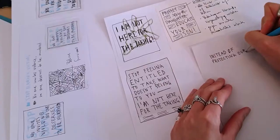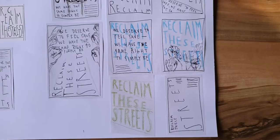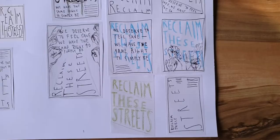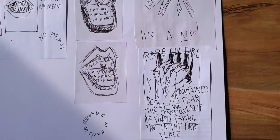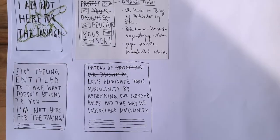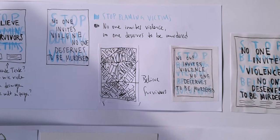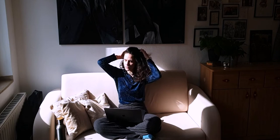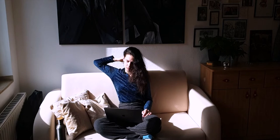Due to the weekly designer talks, we only have the chance to discuss our concepts every other week with our professor and fellow students, because we from the third year have to switch with second year students. We've gotten good feedback on our latest drafts, but have been told we still have to figure out what we really want to say and which visuals to use. Our professor said that my draft with the reaching hand works pretty well already, so we will develop that further. Although we have a typographic focus, we are also allowed to illustrate or photograph if it serves our posters. So from now on we will be working out our concepts digitally.